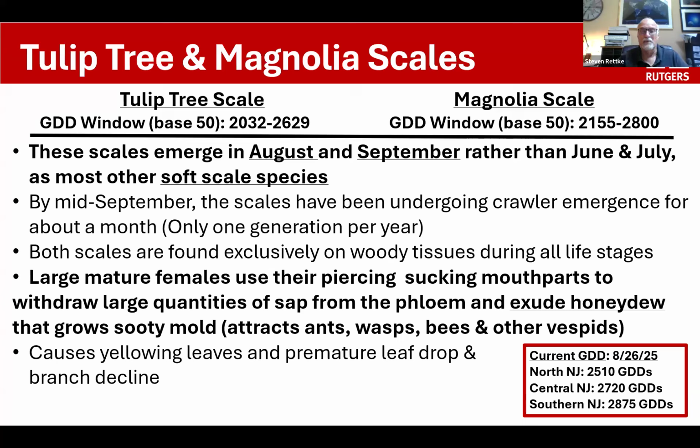And so that's something maybe you want to look at, or better yet, try to control the scales early. Those particular nurseries are more than likely going to eventually start going with some systemics and apply them on the bark of the trees and have them take it up into the canopy, and give it about a couple months or so, depending upon the material they use. And they're going to be using a neonicotinoid, and so that's what they're going to be forced to be doing.